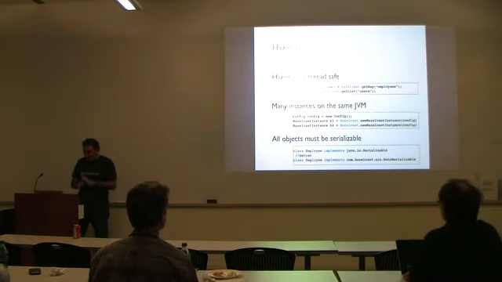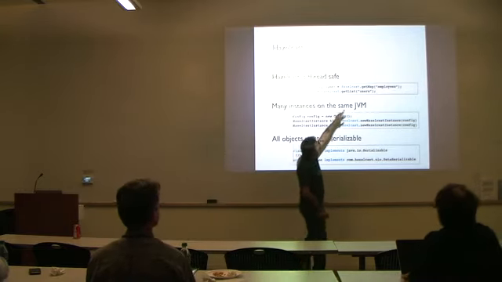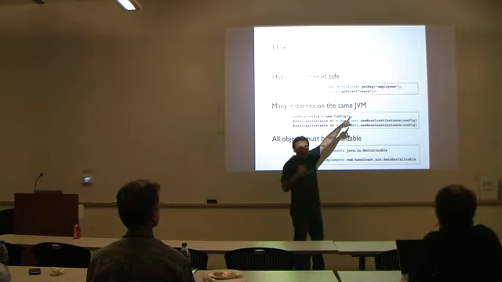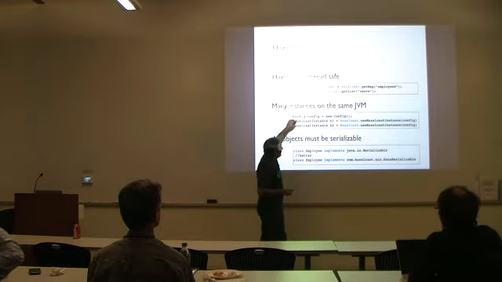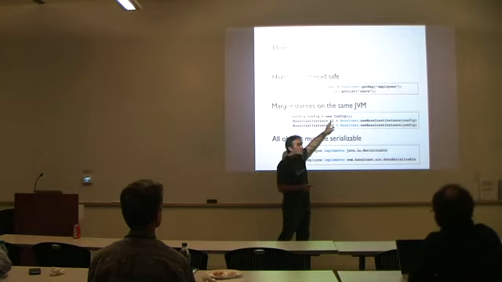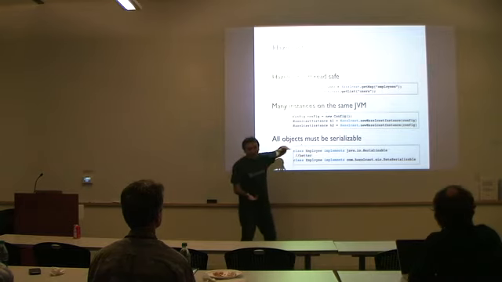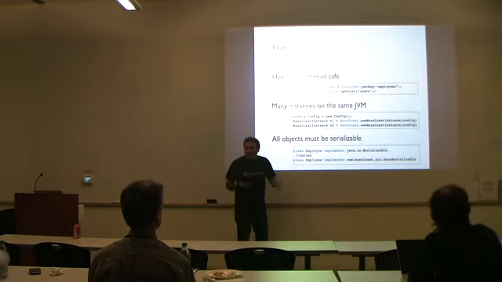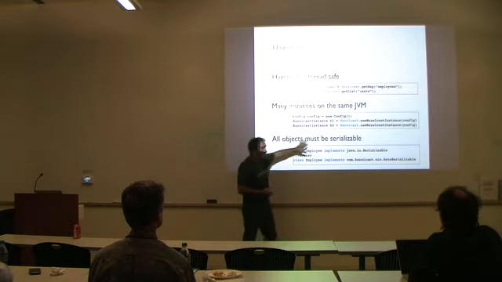So let's go and take a look at some of the code. We used to have static methods like Hazelcast getMap, and we're moving away from that and using instances, so that we can start multiple Hazelcast nodes in the same JVM. So in a JUnit test, you can create a 5-node cluster and test your stuff, kill the nodes and see if you still have the data. It's pretty handy. All objects have to be serializable.